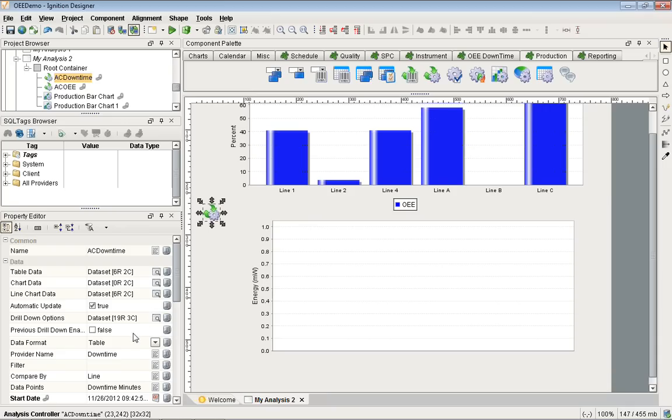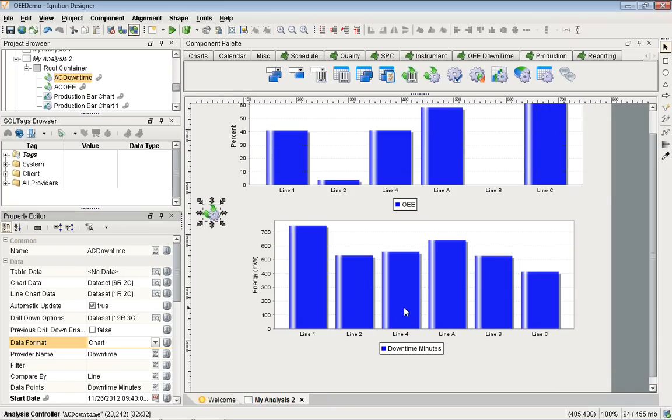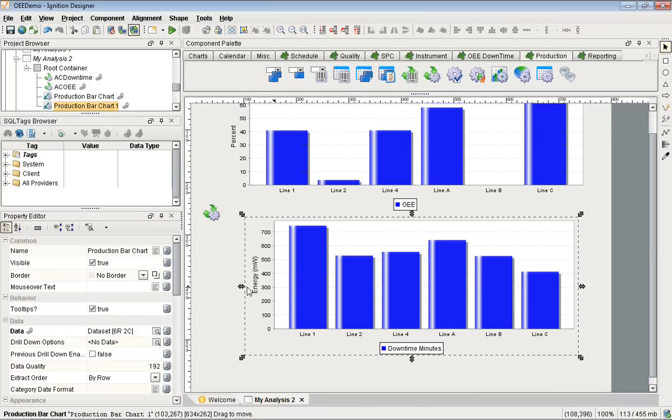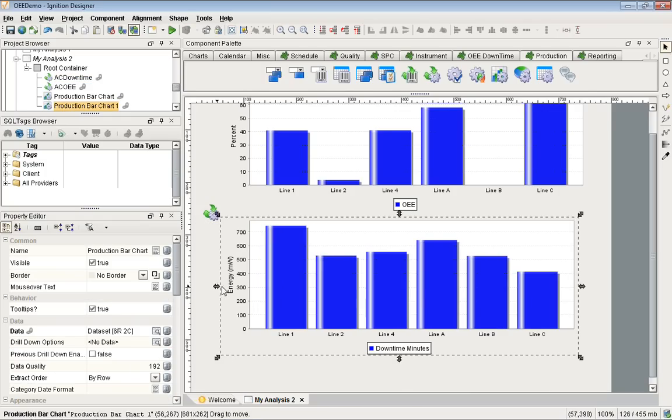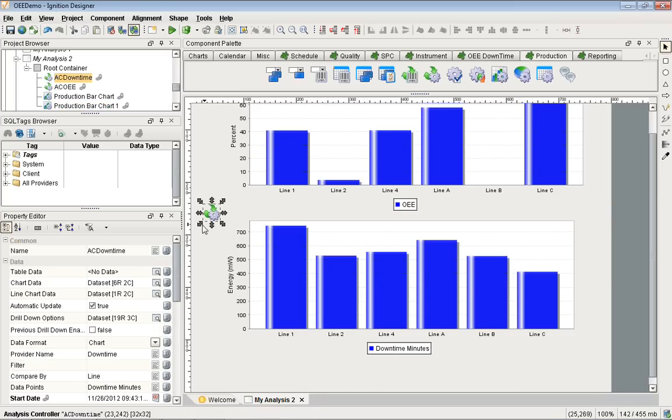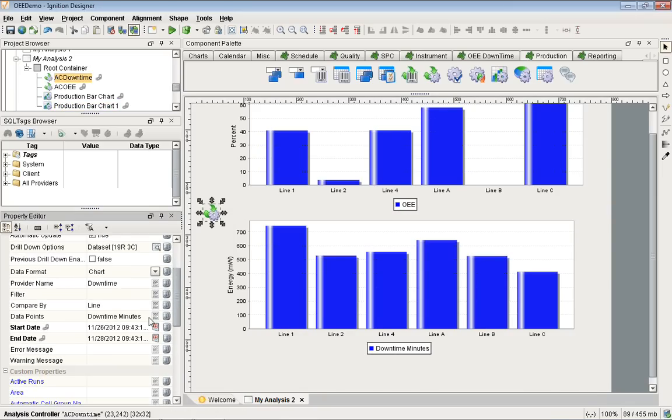I think what I did is I need to tell this to use chart. There we go. So now we see the downtime by line, lined up with the OEE by line up above. If I wanted to add in something more to that, I can.